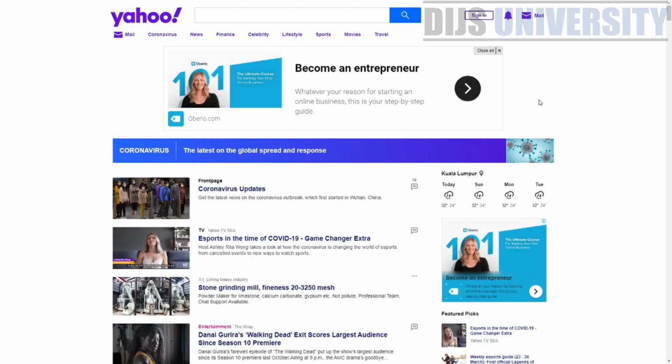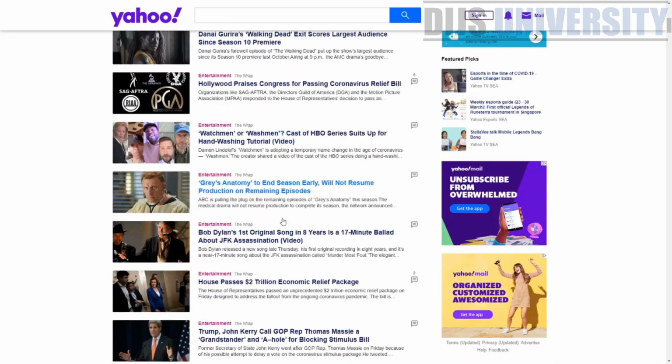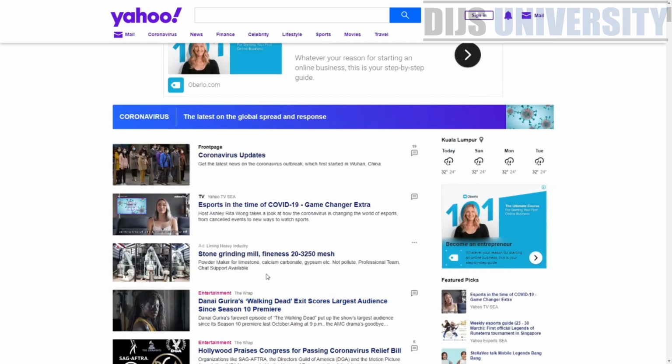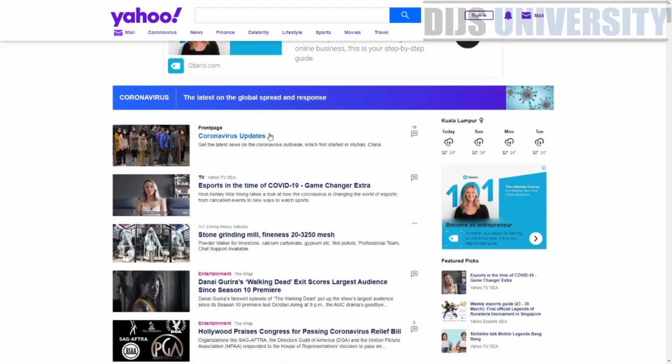As you can see, this is actually Yahoo.com. If you scroll down, this is all Yahoo's posts, right? In between these posts, you can see this one over here. This is actually a native ad. As you can see, it blends very nicely with the editorial posts of Yahoo itself, and that's the purpose of native ads. This is a banner ad, and people know it's an ad. Nowadays, people tend to develop banner blindness. It means they don't even look at it, even though it's there, it's like blocked. So this is what we call banner ads.